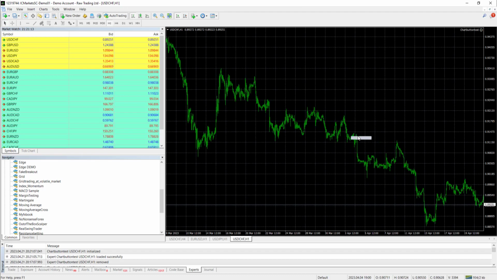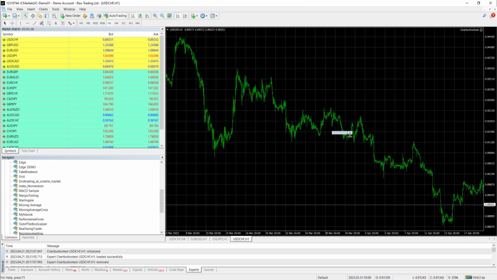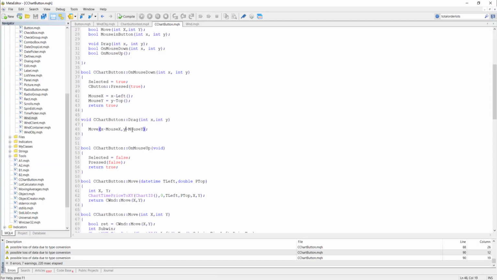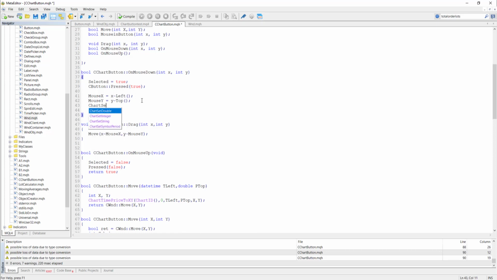But as you see, there are two problems with this. One, we scroll through the chart whenever we drag it, so we have to set the chart mouse scroll to false. We can do this by calling the chart set integer function.